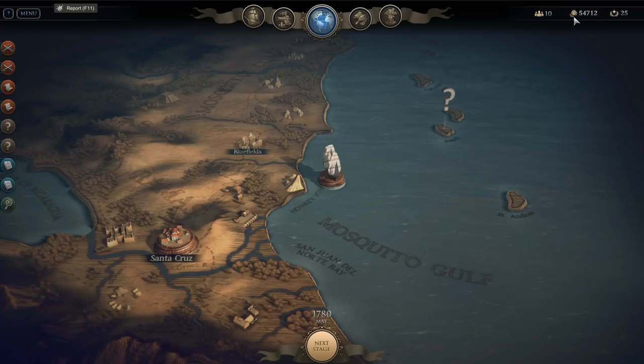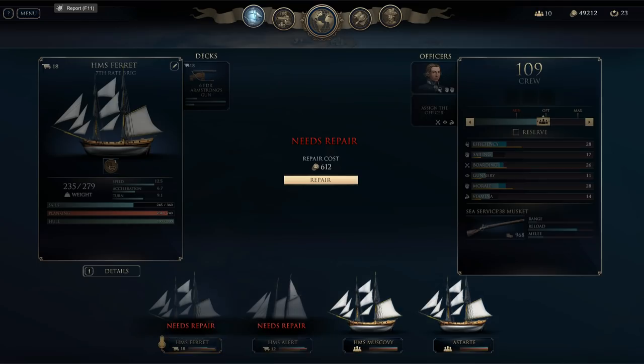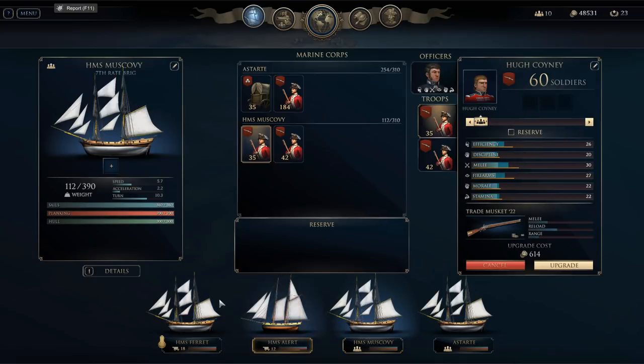So I've got $54,000. I've got 10 available troops, so not a lot there for reinforcements. But we can definitely invest in allow mounting spike bayonet for next firearms. Yes, definitely. Okay, it also costs some of these points to do that. Brass ordinary guns. We're going to, as often as possible, invest in technology. We've got repair that needs done to our ships. We'll take care of that. It wasn't too expensive.